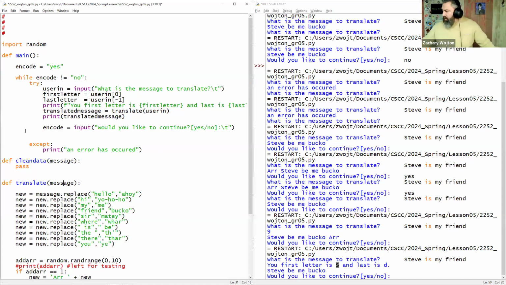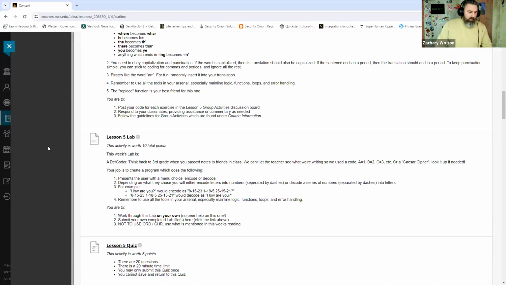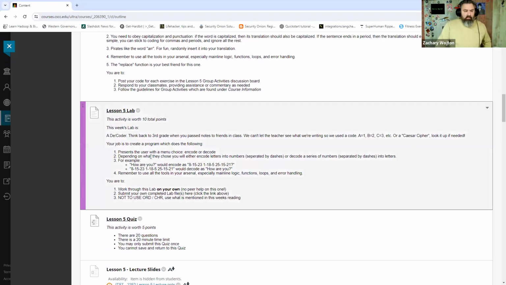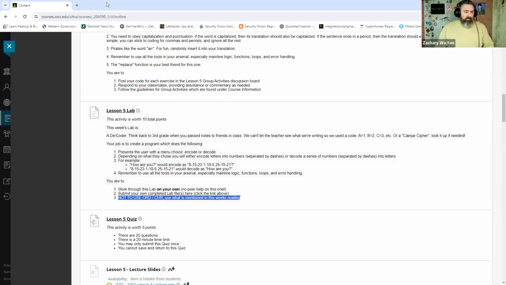In that case, let's talk about the individual lab. Save. So the individual lab, let's take a look. The individual lab is a Caesar cipher. Turn letters to numbers, integers. Well, a lot of you are like, oh, it's right here. Do not use it, it's right in the directions. If you do it, I already put it there. So too bad, don't. Well, let's take a look at this.